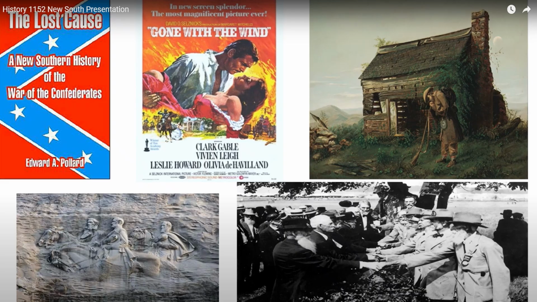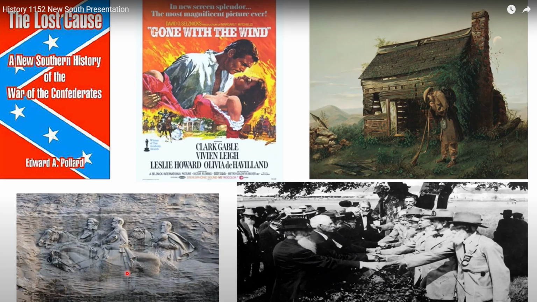There's art related to the Lost Cause. This is a Henry Mosler painting of a Confederate soldier coming home to his cabin that's been abandoned and destroyed by the war. Many parts of the southern countryside, not the entirety of the South, but the most economically productive parts of the South, were devastated by the Union Army and by the Confederate Army as well, that had to take supplies from the countryside. By the way, Mosler was a German-Jewish immigrant artist, and he was a supporter of the Union, but he did make some artwork that's associated with the Lost Cause.